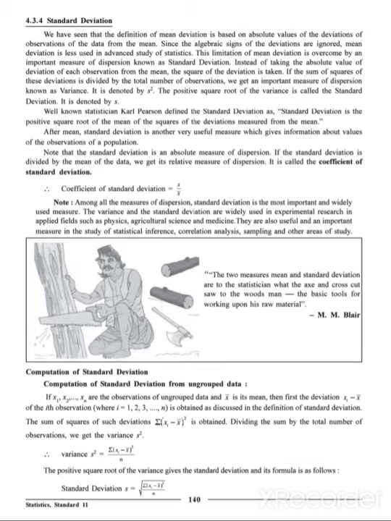As you go into higher studies, you would find that the standard deviation and the mean deviation are the most useful measures of dispersion being used. Standard deviation is the positive root of the average of the squares of the deviations from the mean. I repeat, standard deviation is the square root of the average of the squares of the deviation from the mean.